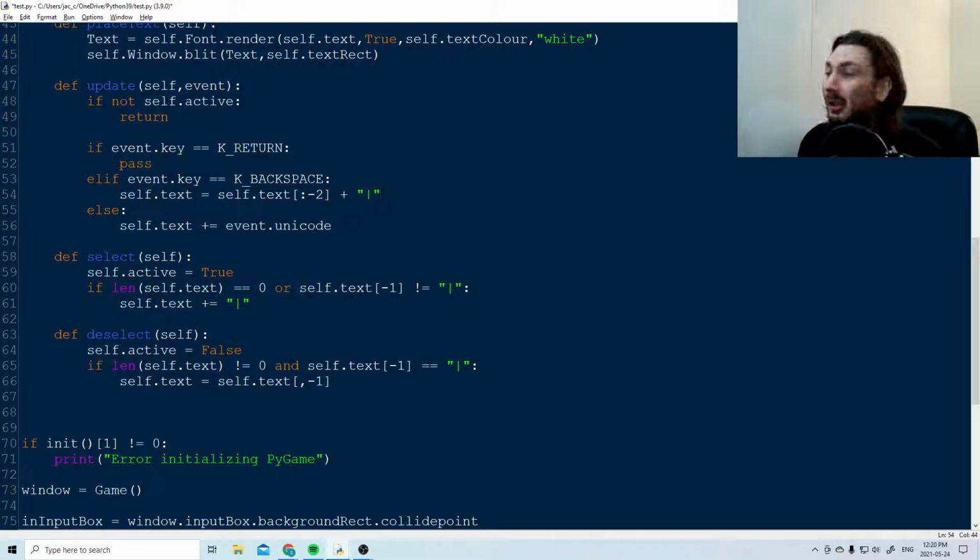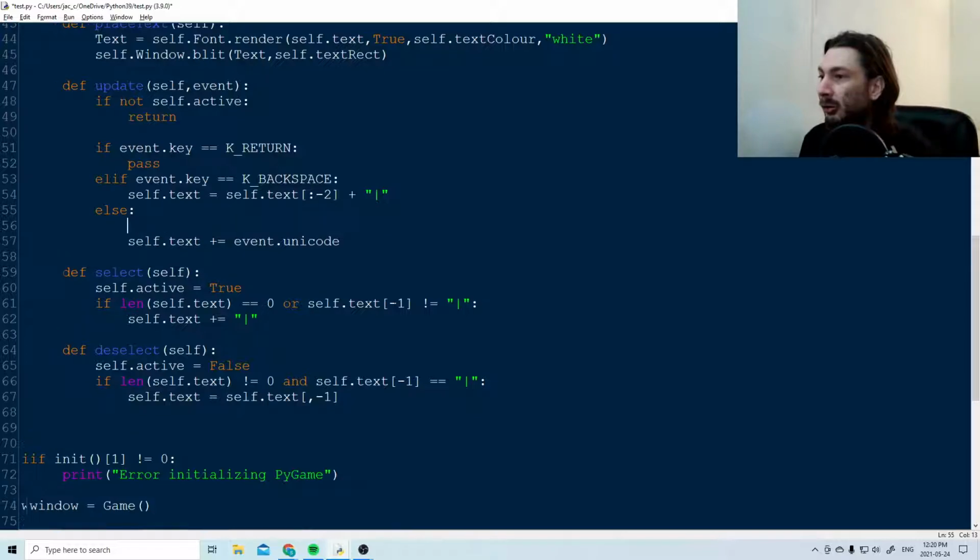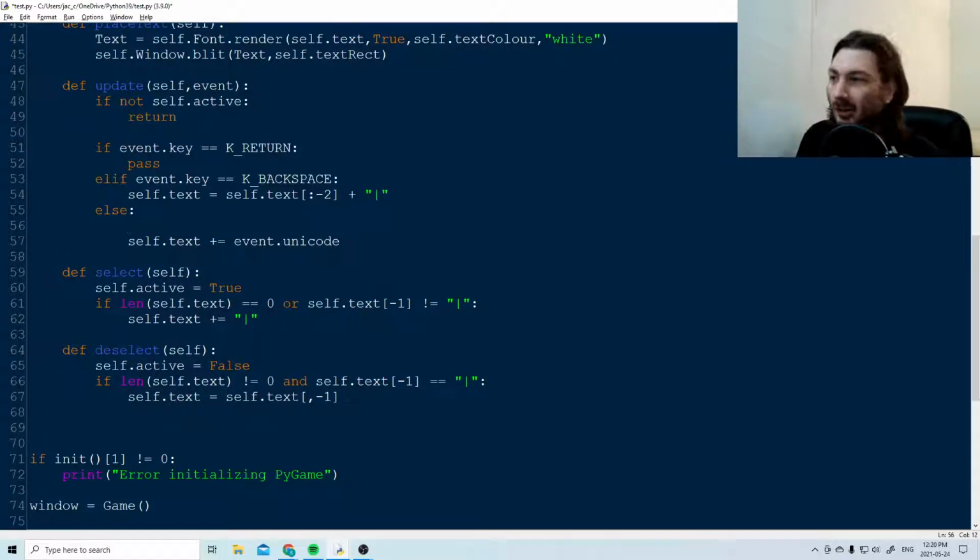Here, we're going to do kind of the same thing. We're going to remove this character from the end. So, we kind of just do this, but only remove the last one. Then we're going to add the letter, and then we're going to add that character back. Like that. So that will now correctly update our text so that it doesn't accidentally put in a whole bunch of these or remove what it's not supposed to.